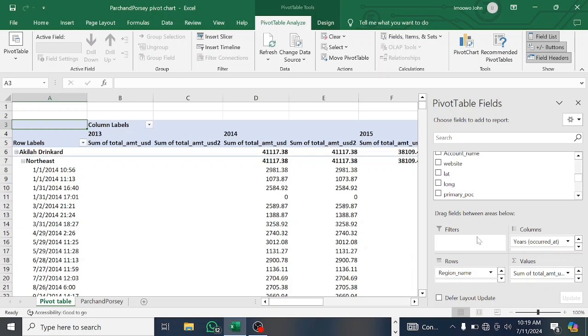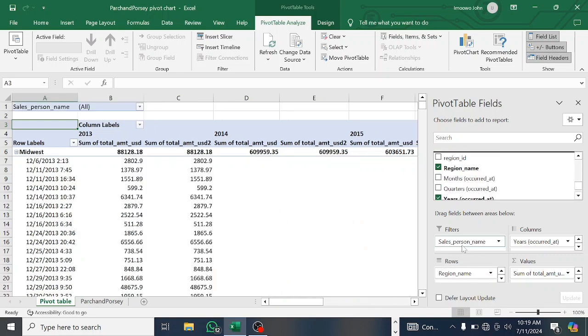So now our filters, we are going to use salesperson name as our filters. So this name that you see here will be as a filter over here. So we drag it here, salesperson name. So that is it.